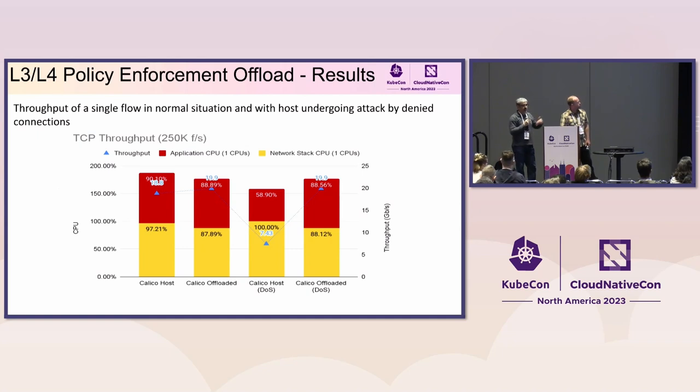When we offload the control plane function, the data plane function of policy enforcement, L3, L4 policy enforcement, to the hardware, we regain actually the application processing. So you can see that most of the red jumped up, became more dominant than the yellow. That's really application layer processing. And we restored back the goodput for that legitimate flow to 19 gigabit per second. All right? That's kind of an example where offload could become very useful.